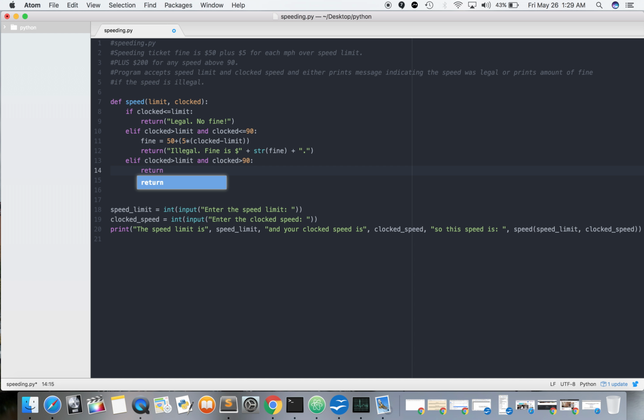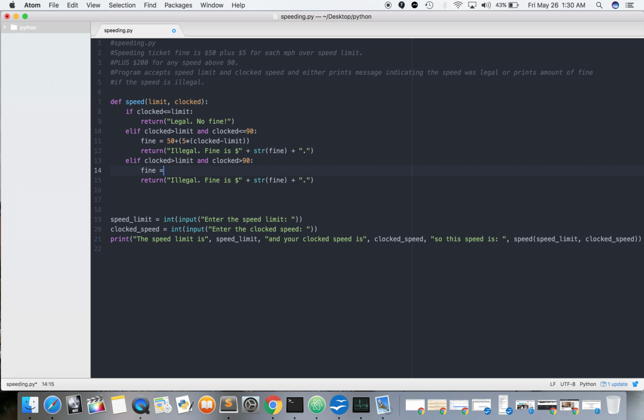Now we're going to return illegal. Fine is dollars plus the stringified fine. And then fine is going to be this whole number plus 200.